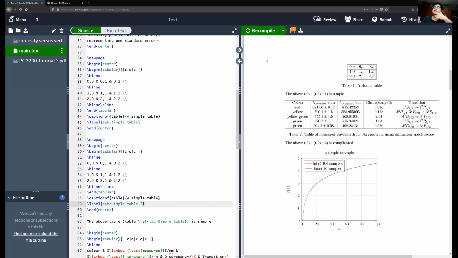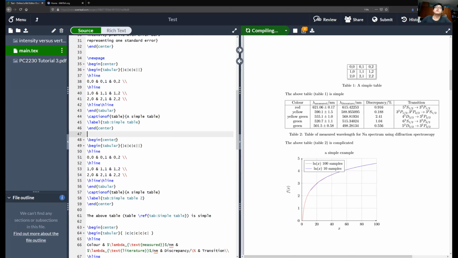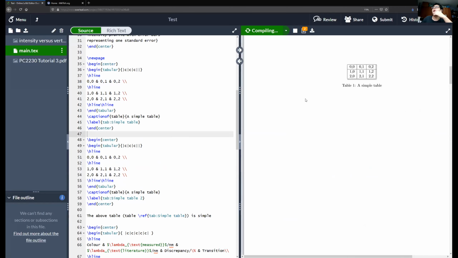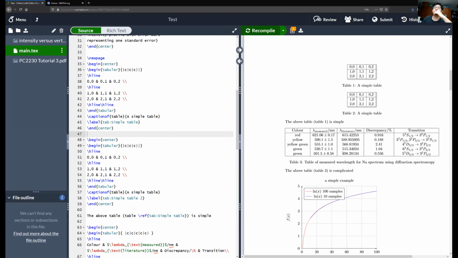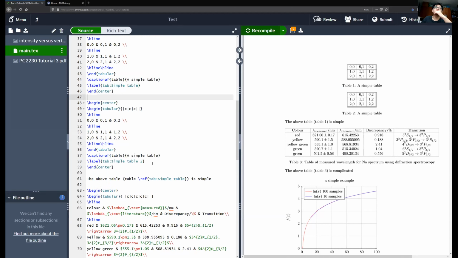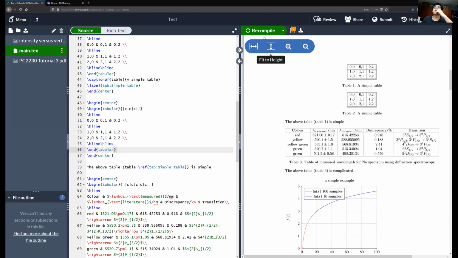So I just copy and paste, and then I can try to compile and see what happens. And so table 1, table 2, table 3. So let's say I remove this and see whether it's still table 3.